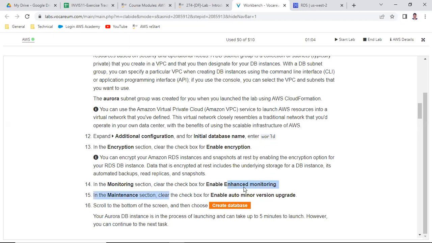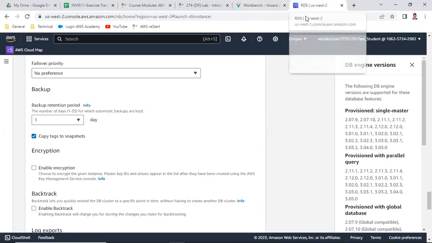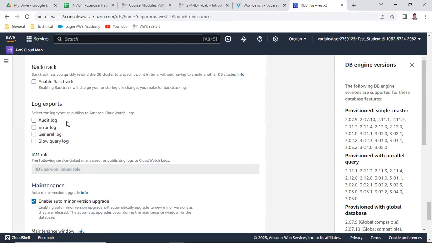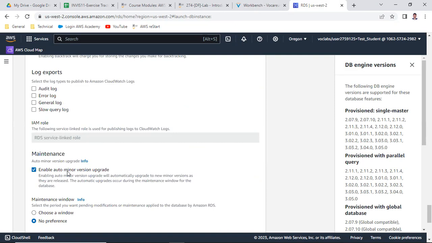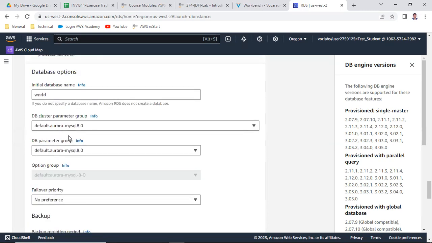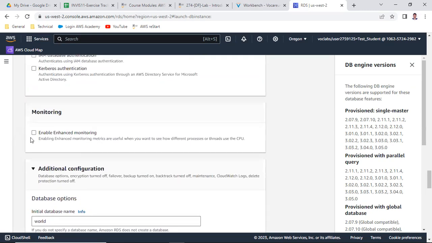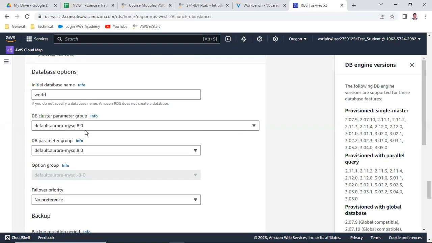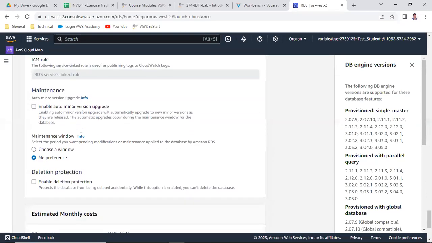Third, in maintenance, uncheck enable automatic minor version upgrades. Scroll down. We do three unticks: one is for enable auto minor version upgrade, the second one is enable encryption, and the third is enable enhanced monitoring. Unticked means unchecked.